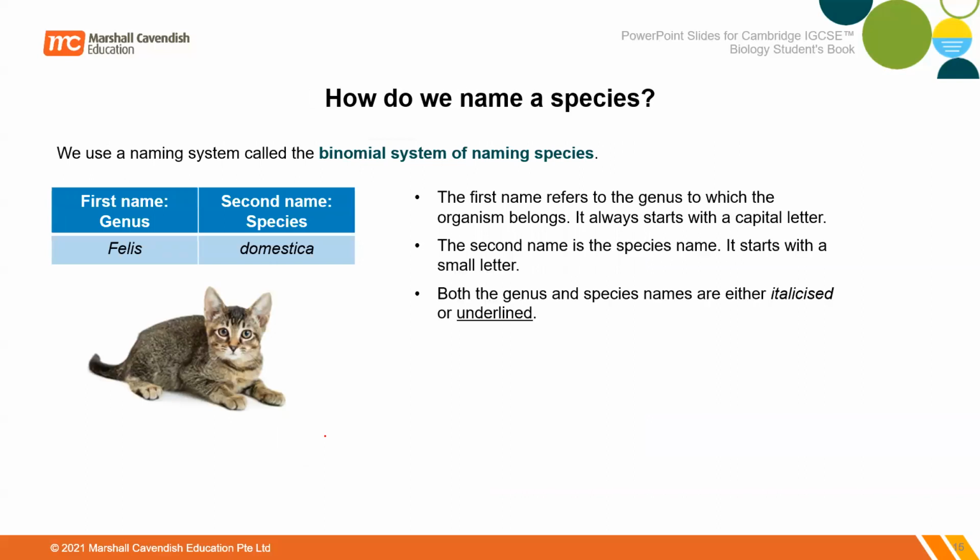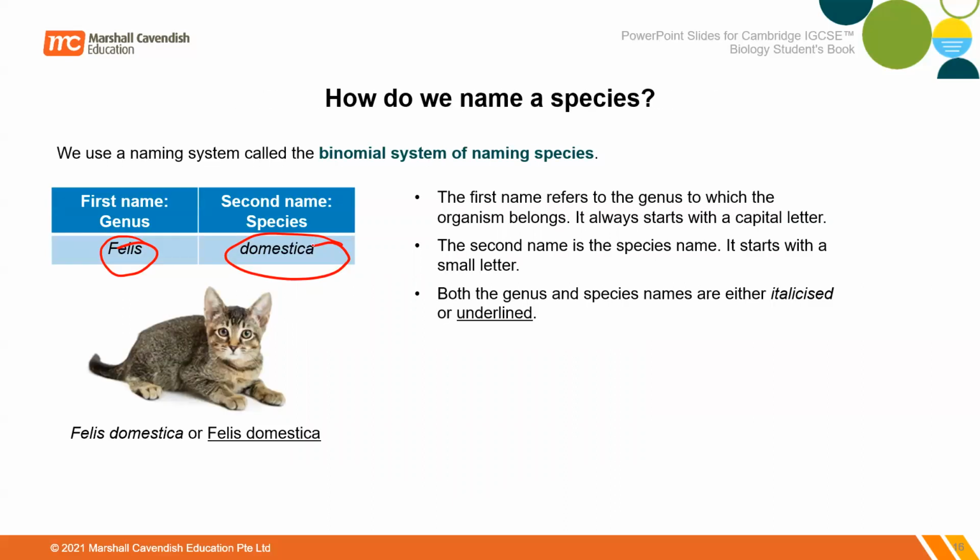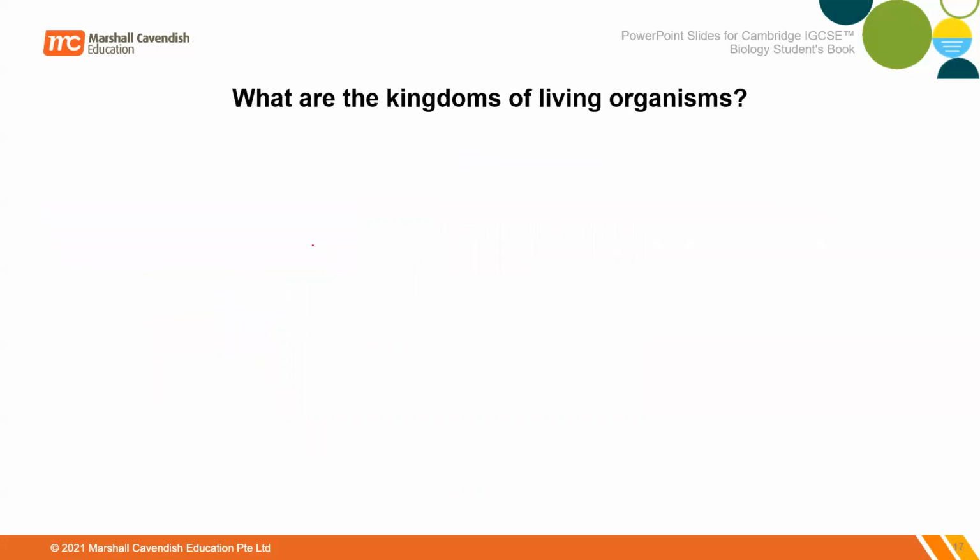Another organism, and as I'm telling you, the first name is the genus name and the second name is the species name. Okay, both genus and species names should be in italics or underlined. In the exam, you will be asked to pick from the multiple choice, for example, the correct name for a specific organism, or you will be asked whether two living organisms are from the same species or same genus, and you have to select based on what you understand in the binomial system of naming species.